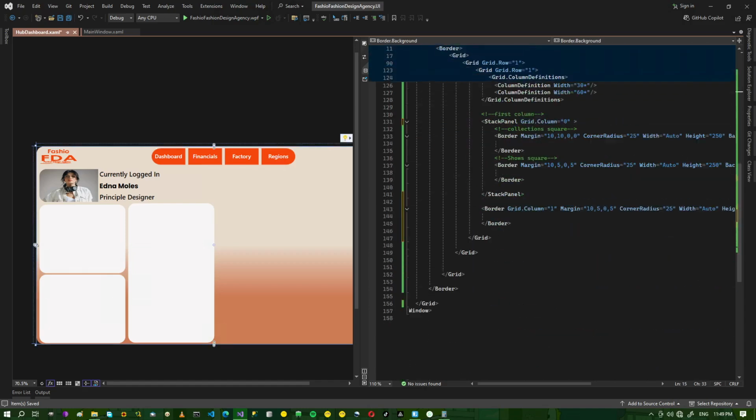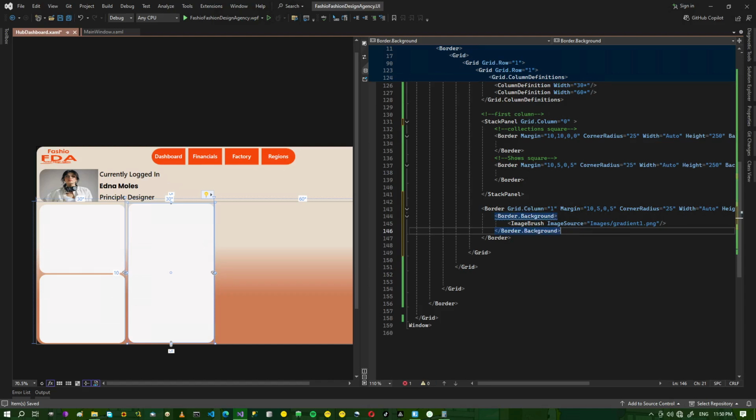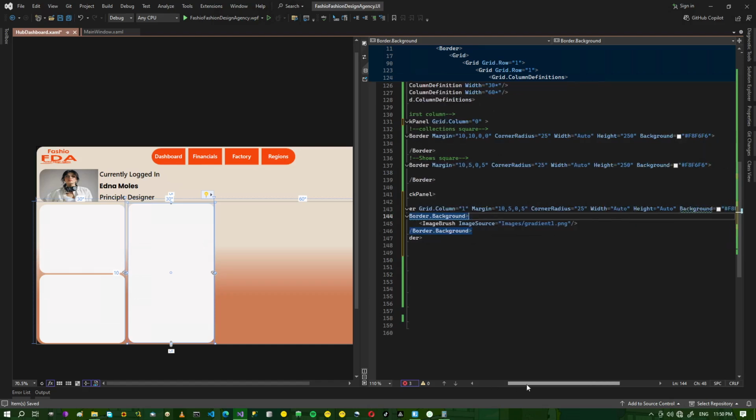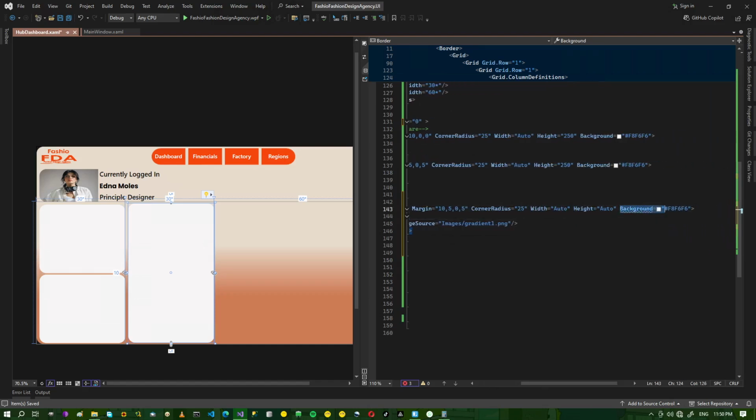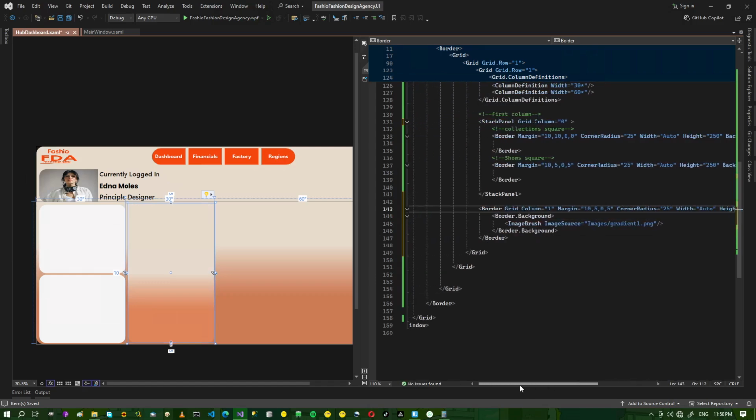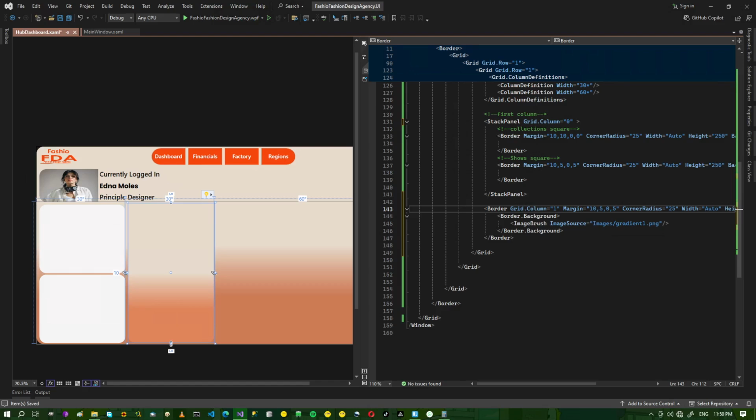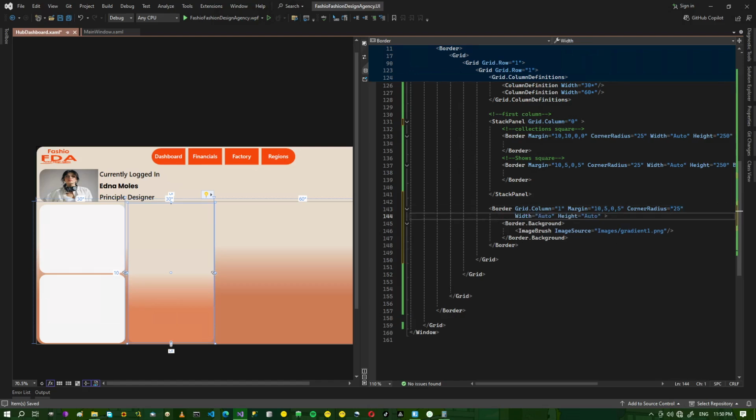Just copy that. Then what is it now? Oh, okay, sorry. It causes a conflict if you key in border background and background at the same time in a border, if you have two background settings. Okay, so there we are.